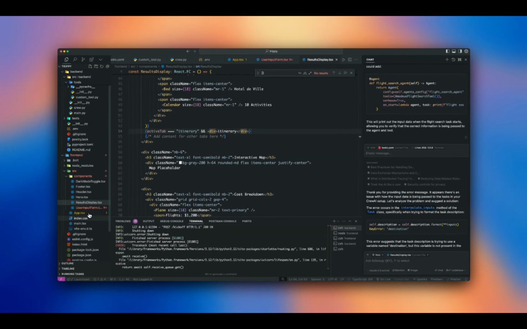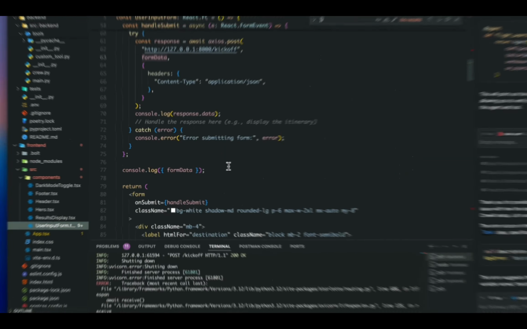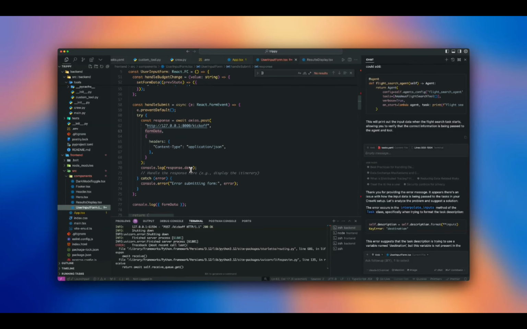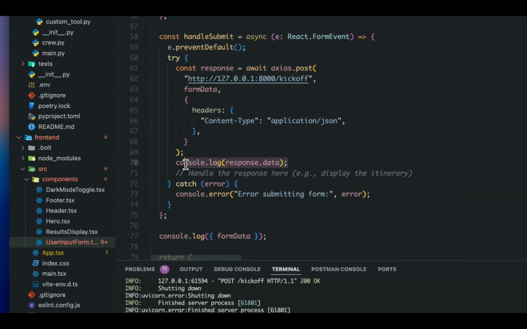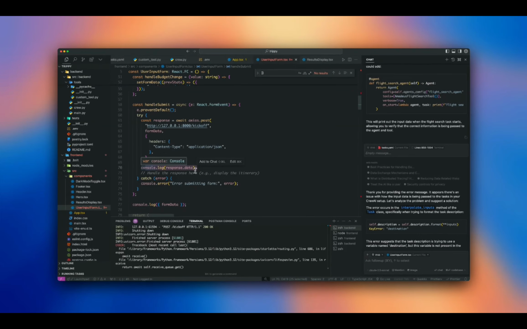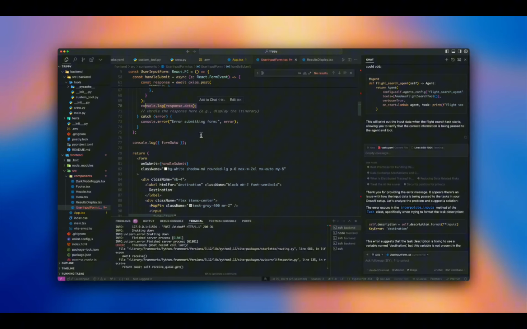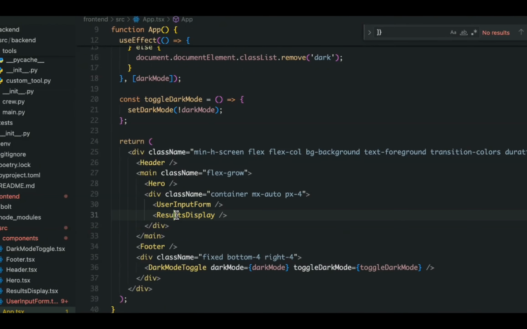And if we go back to the user form, this is where we are making the kickoff request, and at this point we are just console logging this. But what we want to do is store this in some sort of external state that we can consume here.